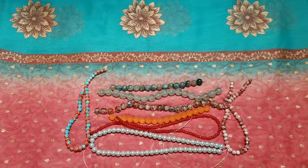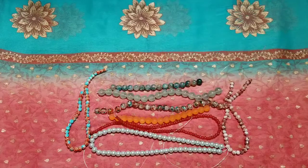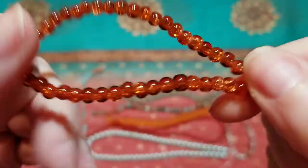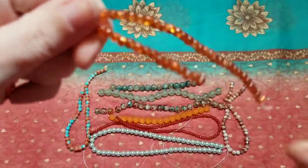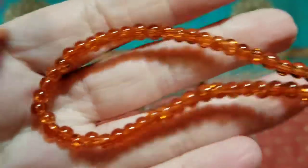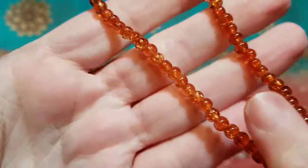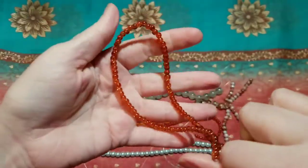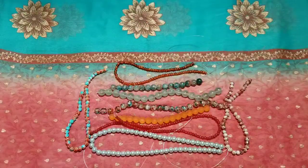Next is 4mm golden brown Crackle glass beads on a 16-inch strand. Again, I love Crackle glass. I think this is the smallest I have. Sorry, this end is very long. It keeps popping up in my way. I love Crackle glass. It just gives a little extra to it, I think. And again, it's a lot of beads you can work with and do so much with, which is definitely a good thing.